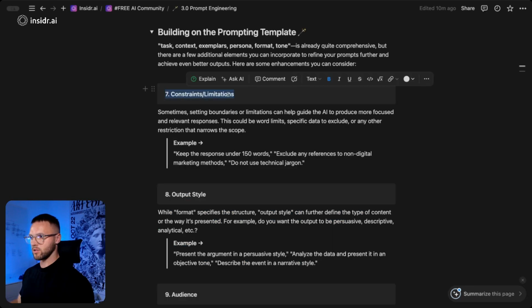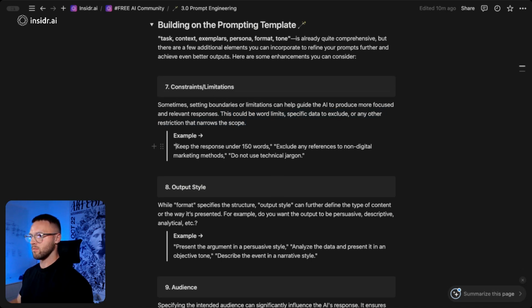Number 7, constraints and limitations. Sometimes setting boundaries or limitations can help guide the AI to produce more focused and relevant responses. So this could be word limits, specific data to exclude, or any other restrictions that narrow the scope. An example of this could be: keep the response under 150 words. This could also be similar to format. So what you will see is that some of these overlap each other.